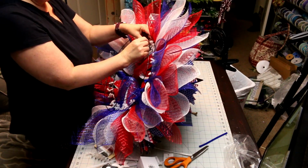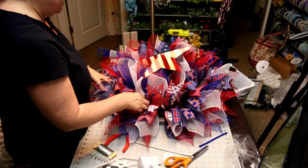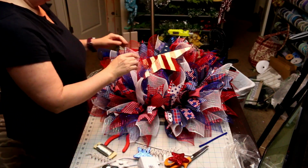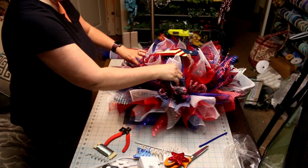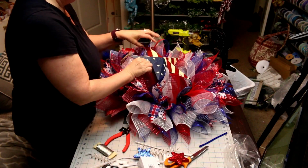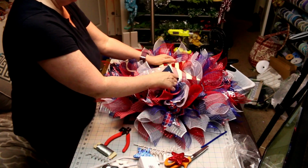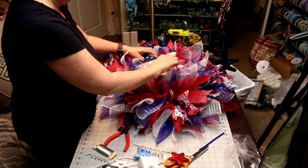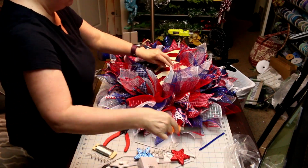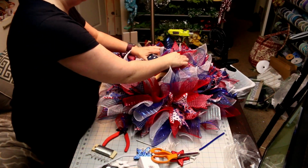Okay. Then just kind of move those back. Oops. Okay. All right. So kind of move these out a little bit. There we go. If you have any little frays, you can just kind of trim them off a little bit. Okay.